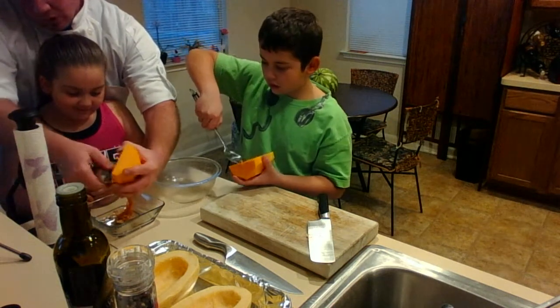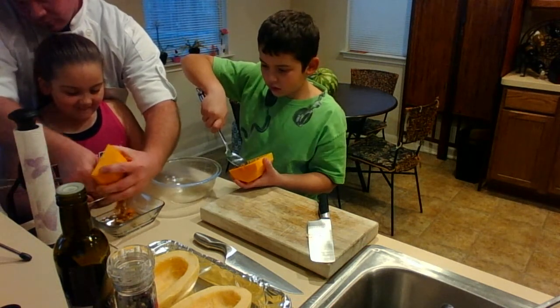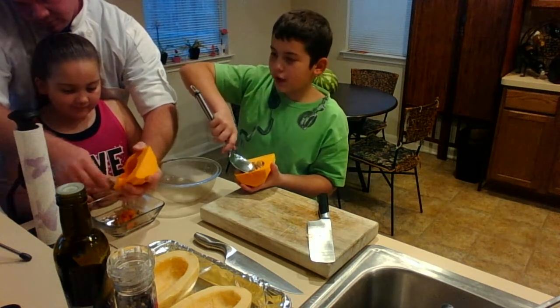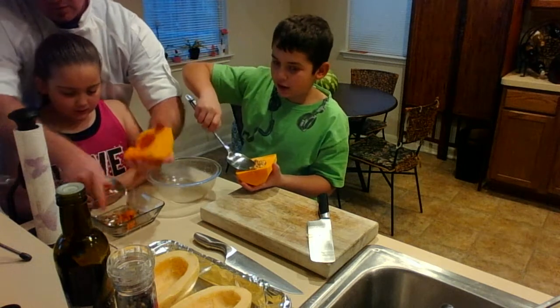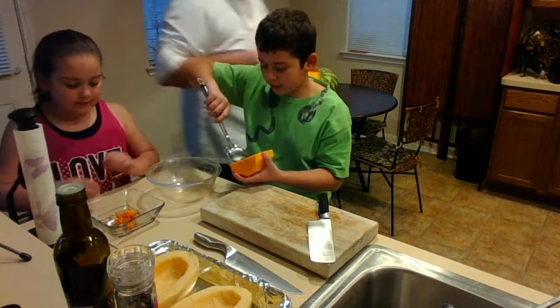And this one looks more like pumpkin seeds. Yeah, the other one was like bigger pumpkin seeds. Yeah. Like if you got a giant pumpkin, then that's what you'll get. But this is... Right.